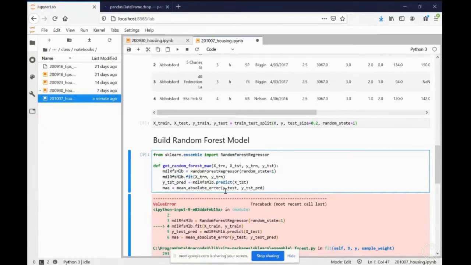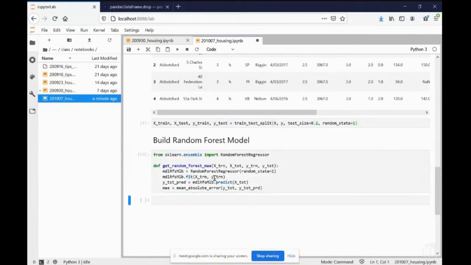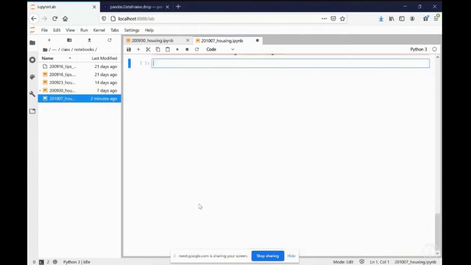Again, I do this as best practice so that we don't confuse this with the actual data that we're passing in. Okay, so now let's do get random forest MAE with X train, X test, Y train, Y test. Yep, should give us the same error.